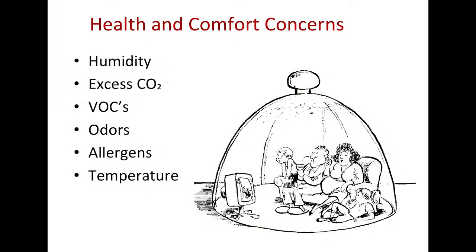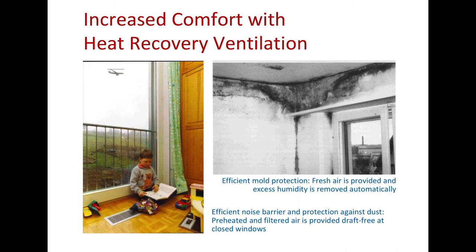Because we always have to deal with not just the air quality outside, but contaminants that are inside a space. New products that are brought in that might have formaldehyde in them, the glues that hold furniture together, carpets, human contamination, CO2, skin that sloughs off all the time, millions and millions of cells. We want to try and keep the interior as clean as possible. Obviously, volatile organic compounds and all the things that we're kind of used to. A lot of people who suffer from respiratory issues find that with balanced ventilation, filtered fresh air coming in, their symptoms are reduced, and it's tangible.